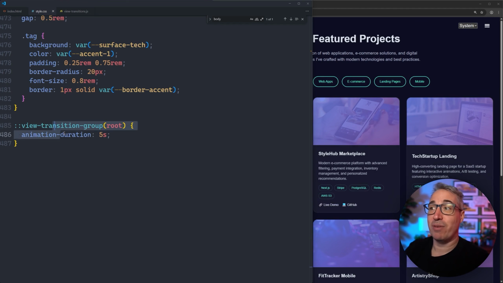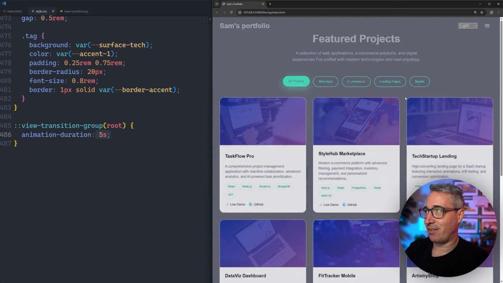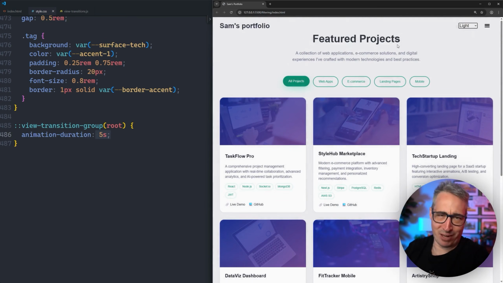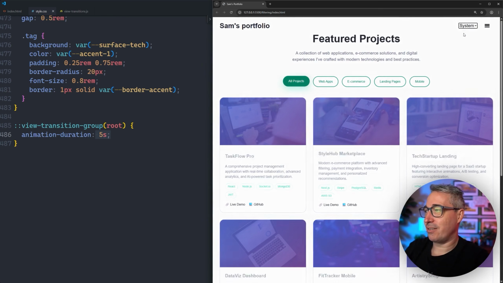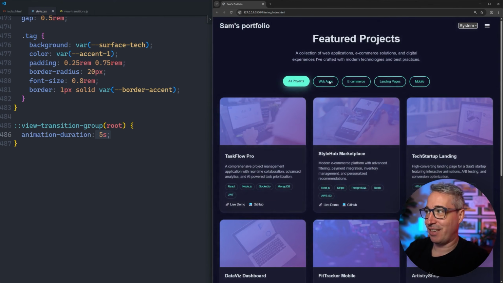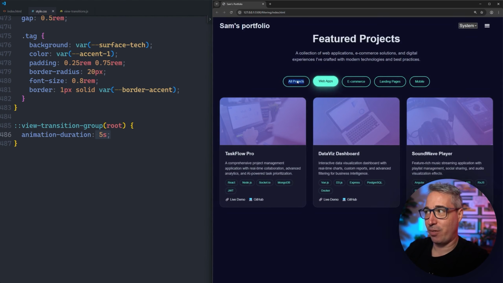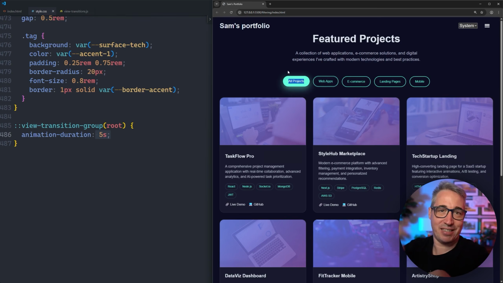But we have to be really careful with this too, because we're making the page unresponsive, like I said. But maybe you have something like this that's taking forever, but it's on purpose for whatever reason. This is an exaggeration at 5 seconds. The problem is, it also means that if I do a different view transition, like if I do my filtering here, it's going to go pretty fast, but my whole thing is actually locked. I'm clicking, I'm clicking, I'm clicking, and then after 5 seconds, I can switch over.